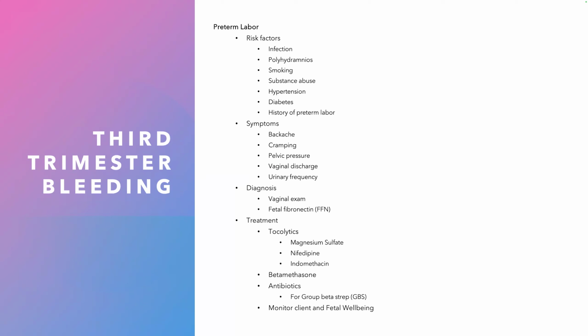The reason that we do them for 48 hours is because we want to get enough time to give them betamethasone, which you can see here. Betamethasone is a steroid to help with fetal lung maturity. So it's a medication that we give IM every 24 hours for 2 doses, and it helps to establish fetal lung maturity so that if these babies are to deliver early, it's going to help them with breathing. It's a steroid to assist with surfactant production, which helps prevent alveolar collapse.